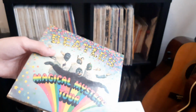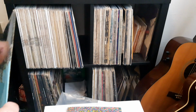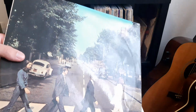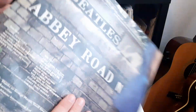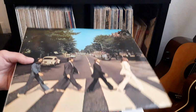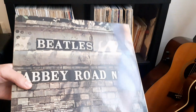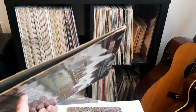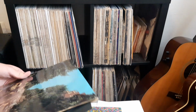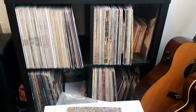So this is the EP, and I did mention in my video the other day that I'd also show this copy of Abbey Road that I recently acquired. I was meant to do it in the other video, but I just had to record that one quite quickly. It's the first stereo pressing, of course, as it was only released in stereo in the UK. It's in very, very lovely condition. And this was my payment for helping someone sort a collection. It does have its black inner sleeve. It's quite stiff in the cover, so I'm going to have to very carefully get this out. Hopefully I'll just do that off camera.